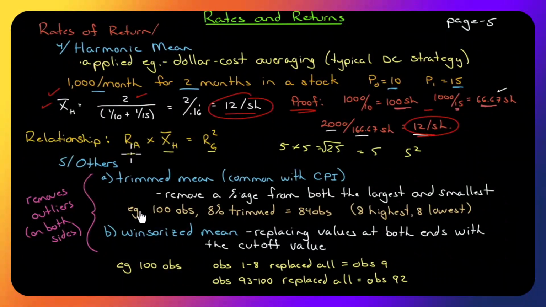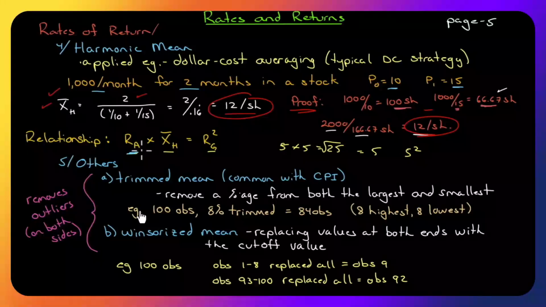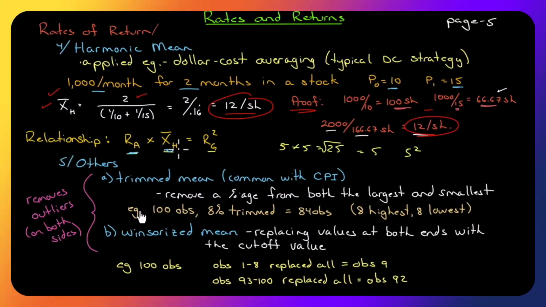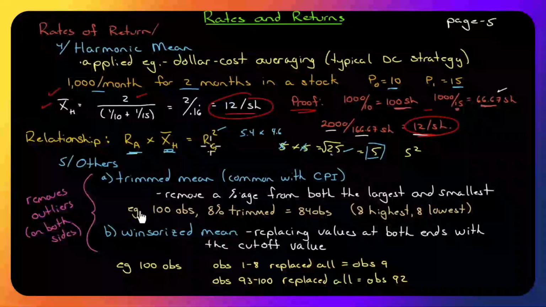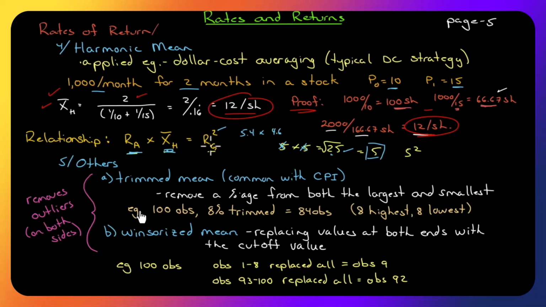Okay. Remember, the arithmetic mean overweights outliers. The harmonic mean underweights outliers. So let's say that the arithmetic mean overweights an outlier and you get 5.4 instead of 5. The harmonic mean would underweight it and you would get something around 4.6 instead of 5. You multiply this out, you'll get 25. Which, if you look at the geometric mean of 5% and you squared that, you'd get 25. So that's why it is squared over here, because you're multiplying 2. You'd have to take the square root of this to get to what R actually is.